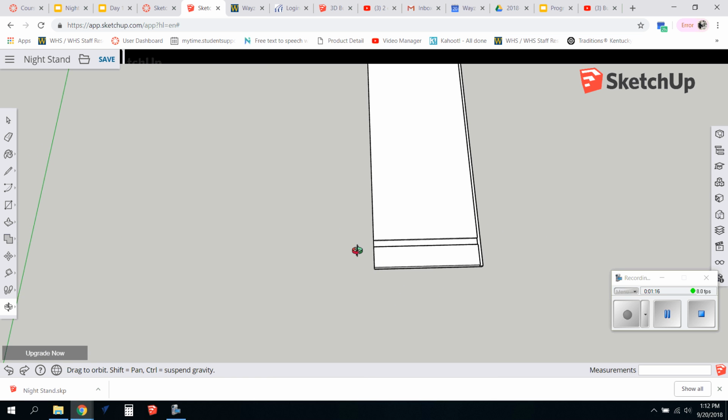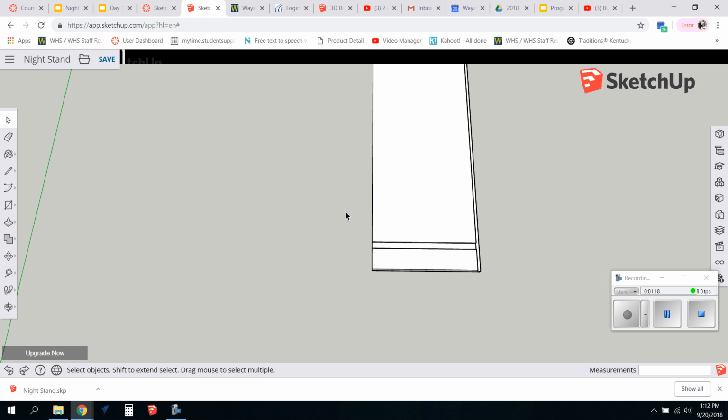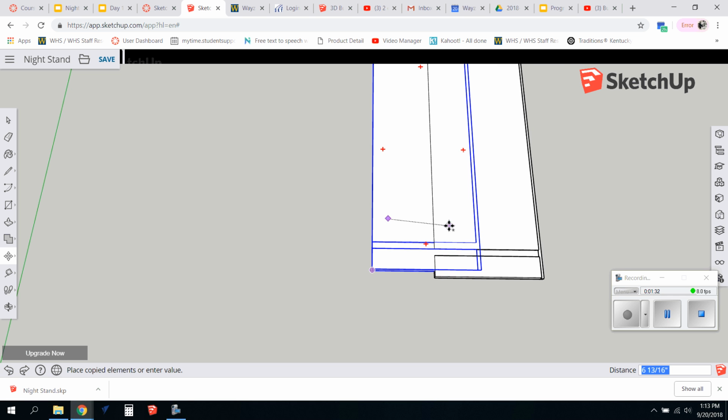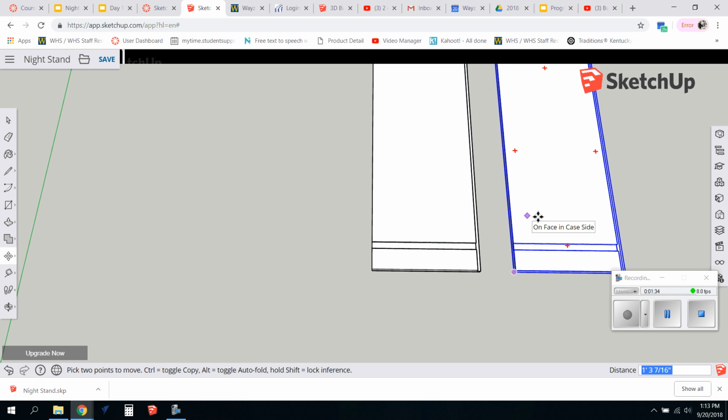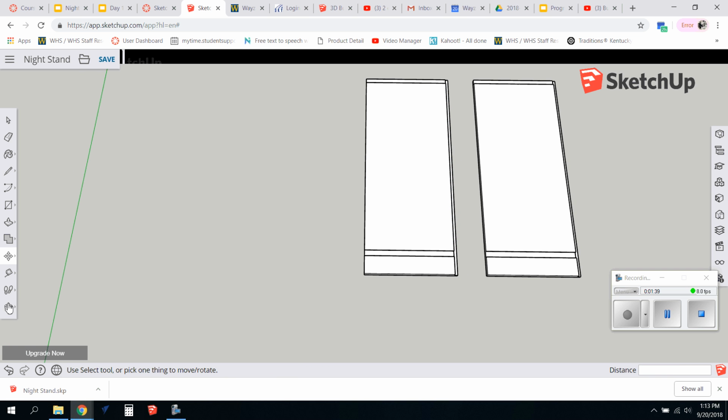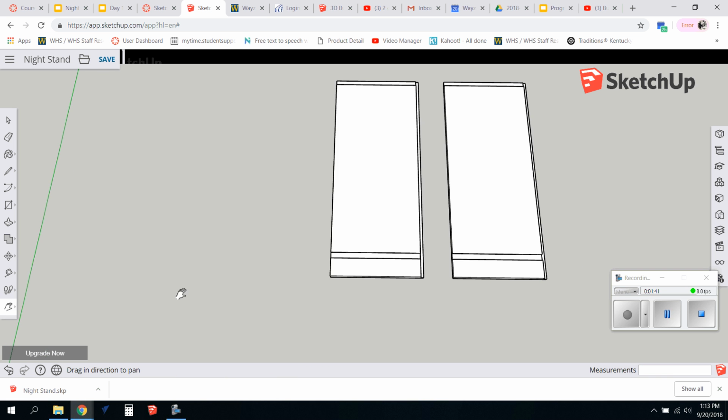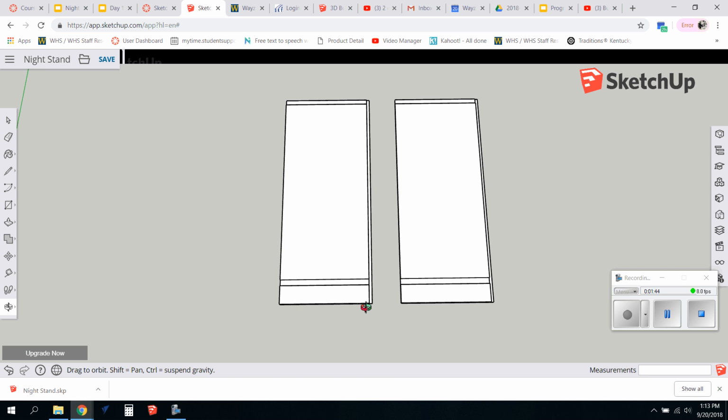The easiest way to do it is kind of orbit up here. Remember, again, you orbit by clicking down on the center button of your mouse. You're going to grab the Move tool, and you're going to hold down Control. When I hover over this, you'll see when I hold down Control, I get the plus sign by my cursor, and I can just click and drag, and it's going to make another one. Now, the only issue here, I'll zoom out so we can see this, is that they are exactly the same thing. So if I would cut this out with the router, I would have two of those left sides.